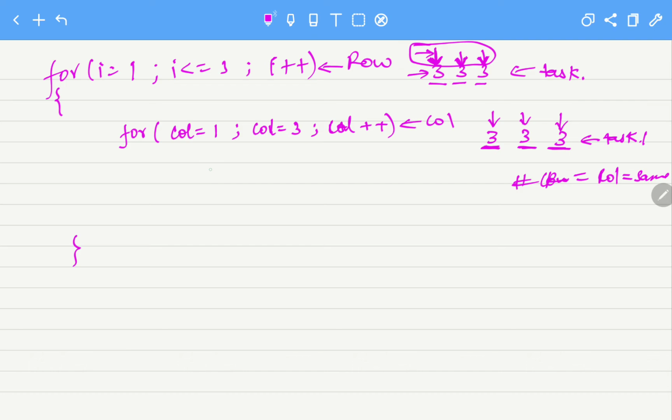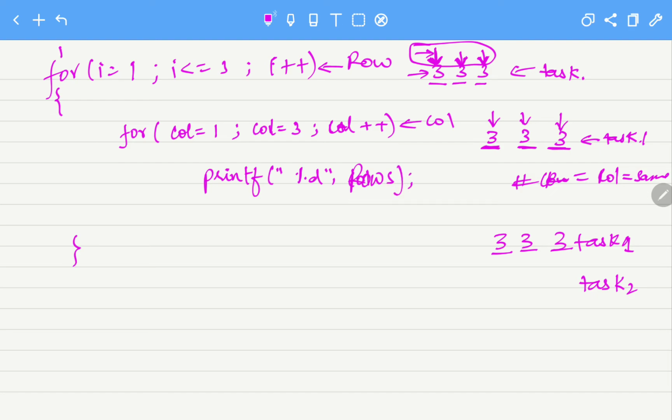Now what you have to do here, from task 1 to task 2, your task was printing 3, right? How many times? As many as the number of columns. That is, you are just printing the columns, the number that you have given over here as 3.